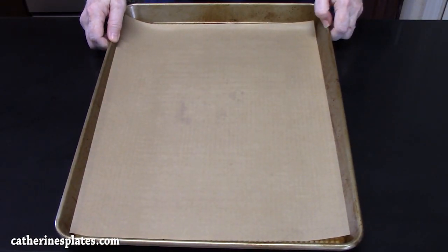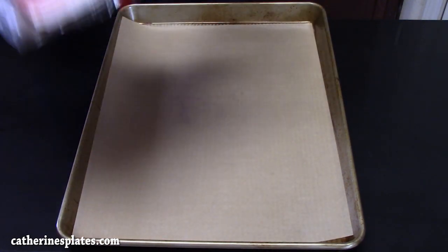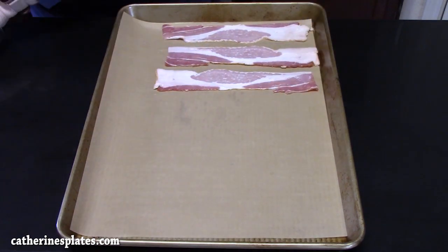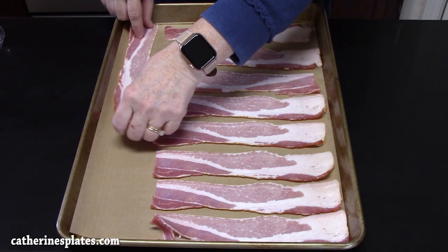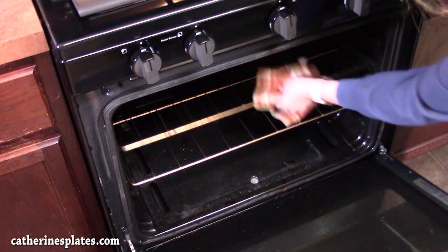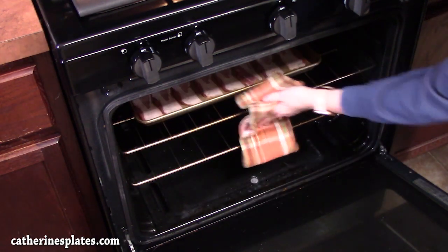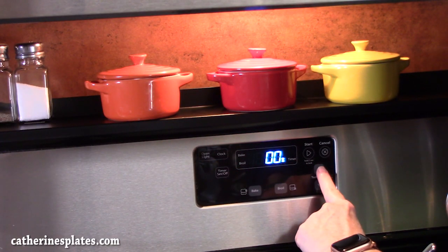We're going to be using a large sheet pan that has a lip on it. Lay some parchment paper down. Get your favorite bacon. Let's line the pan. Don't forget the sides. Place it in your oven. (15 to 18 minutes).